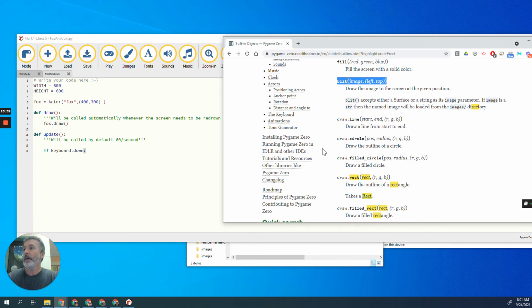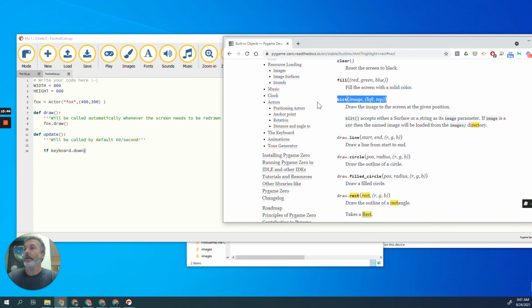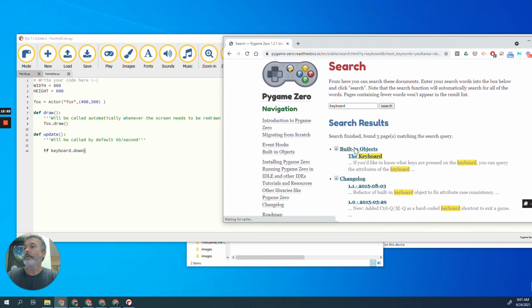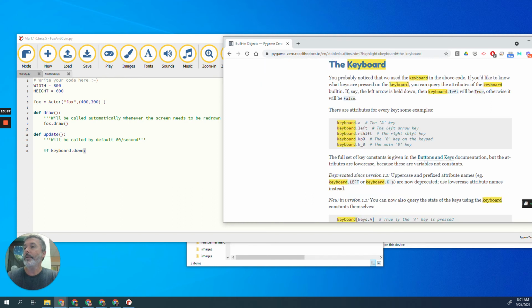So, PyGame Zero read the docs dot io. You do a search for PyGame Zero read the docs. I'm going to look for keyboard. So we can see keyboard.down, or left is the left arrow key, and then you've got all the various letters as well. I'm going to use my 4 arrow keys.